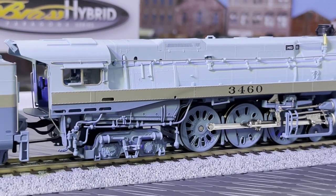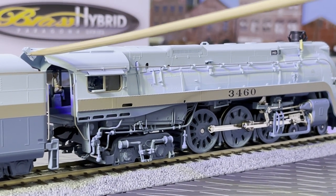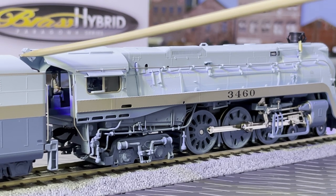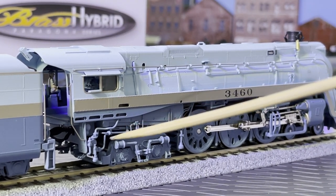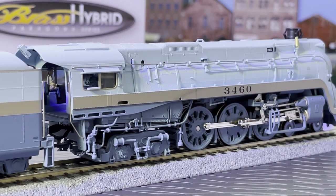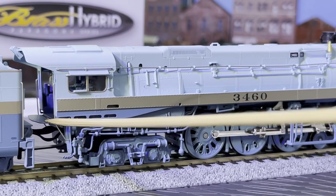The crew figures. There is a light here. I'm gonna assume that's a rearward facing light for when they're in reverse. That's all I can come up with on that. I'll have to do some research. We've got the deck plate here.